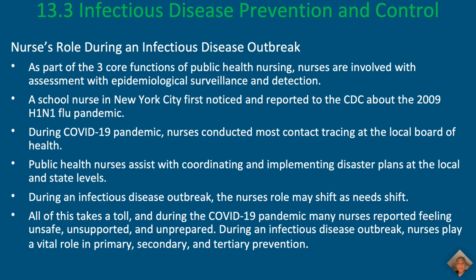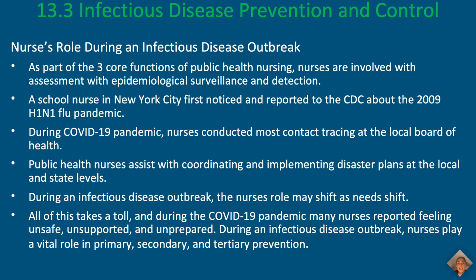They also assist with the implementation of disaster plans at the local and state level. And then during an infectious disease outbreak, nurses need to fill in the gaps, so to speak, wherever the need is, that's where we go. And this is hard, right? It can be challenging to switch roles in these critical moments.